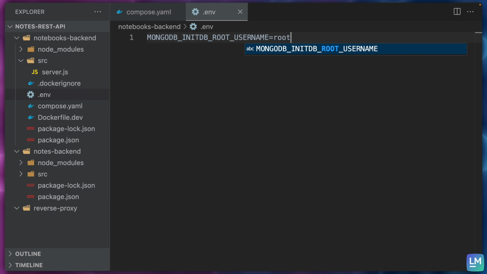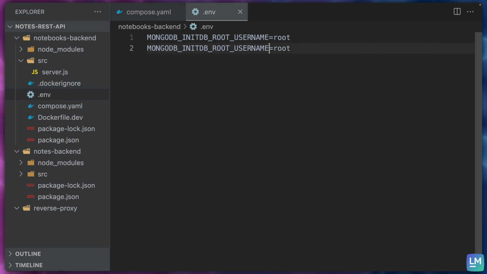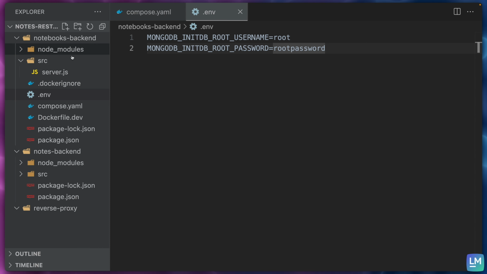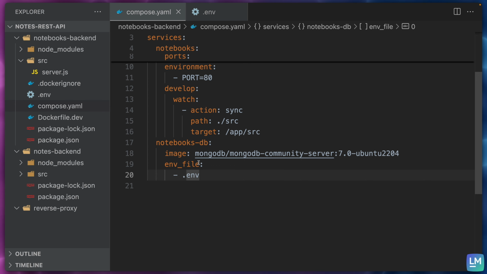I'm just going to say root once again. And for the password here, we're just going to say root password. Let's leave this file as it is. We will extend this a little bit later when we have our notebooks database, user and password. But for now, let's leave it as it is, and we will populate here via the env file configuration.